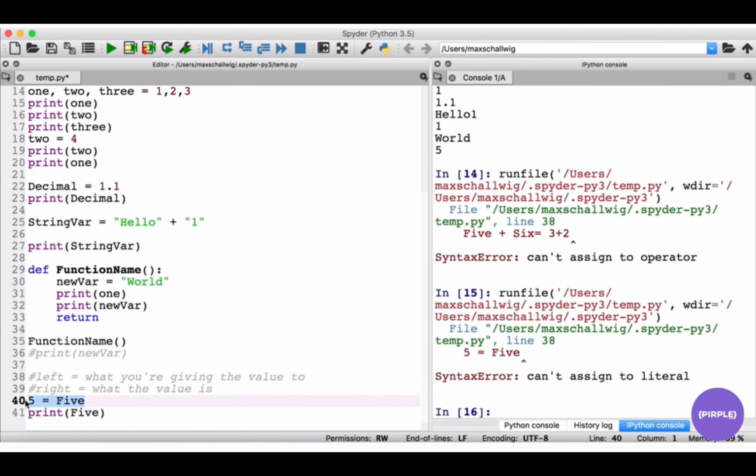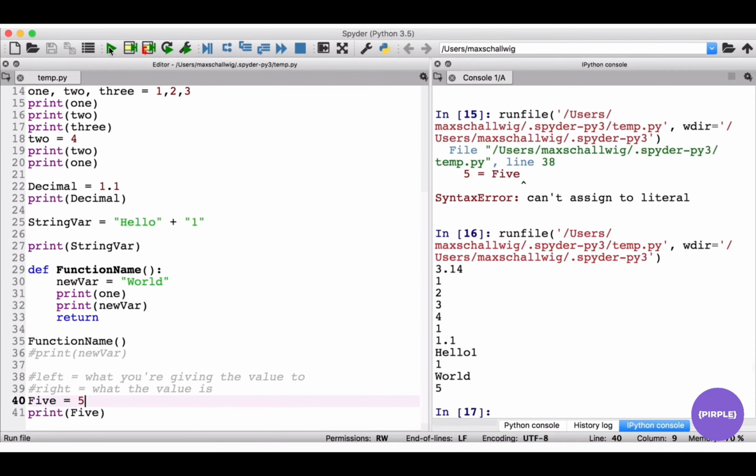So that's why the variable name comes on the left side, because that's what we're giving the value to, and that's why we put the value on the right, because that's what the value is. So we're assigning the value 5 to the variable 5, and then everything will work again smoothly.